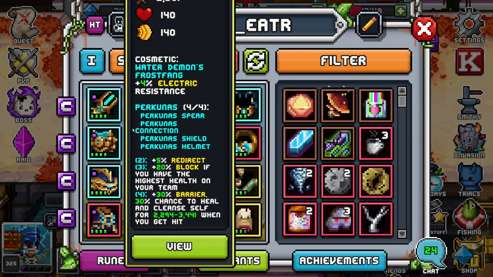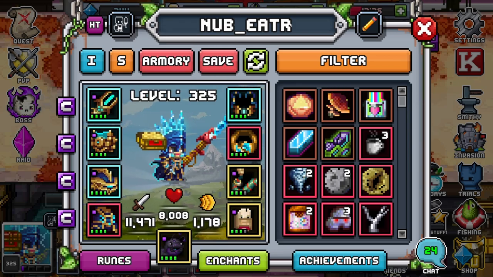I got a 4-piece set of Precunis, which in my opinion is still one of the best tank sets in the game, period. For the 2-piece, it's 5% redirect. For the 3-piece, it's 20% block if you have the highest health on your team. And for the 4-piece, you get 30% barrier along with 30% chance to heal and cleanse self when you get hit. That's pretty amazing. It's like a pet proc on steroids.